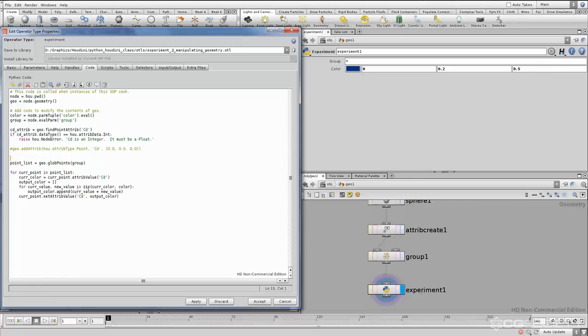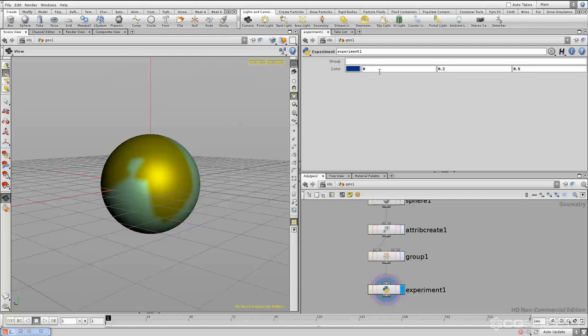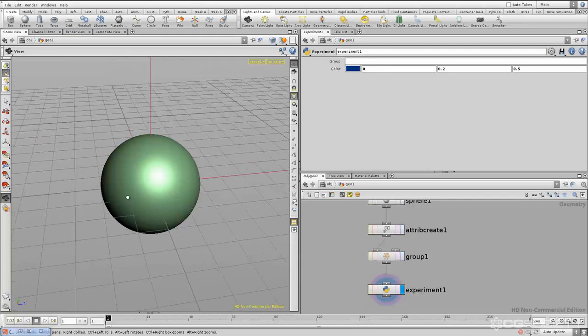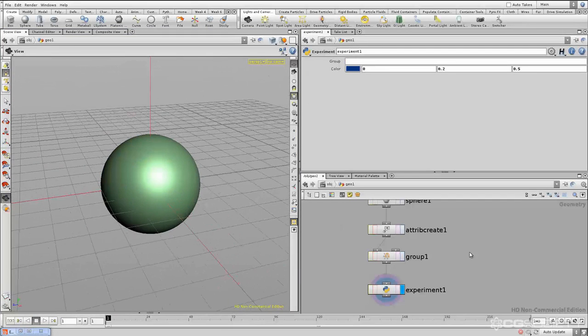And this is an advantage because then we can just check if group, do that, else point list can just equal geo.points. So now if we hit apply and we clear this field, it'll just color all the points on the sphere.